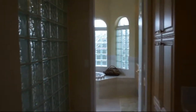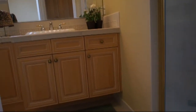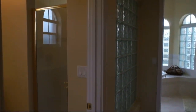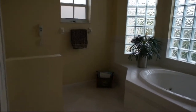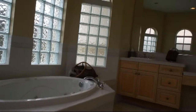This will be the his bathroom — same cabinets throughout the house, tile countertops, and upgraded faucets. There's a huge shower that you can actually access from both the his and her side. And of course this will be the her side with the beautiful soaking Roman tub and Jacuzzi jets. The shower has upgraded tile with listellos and decos, a large bench seat, plenty of cabinet space, and an area to do your makeup.